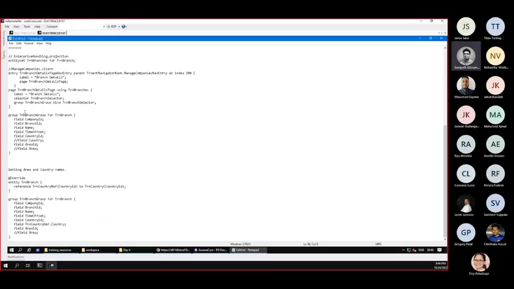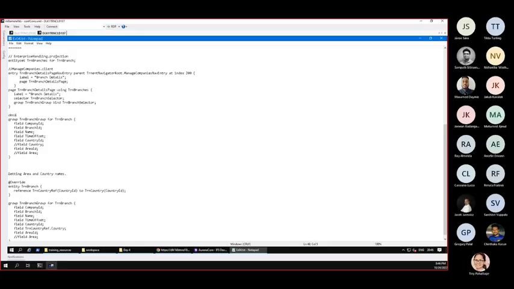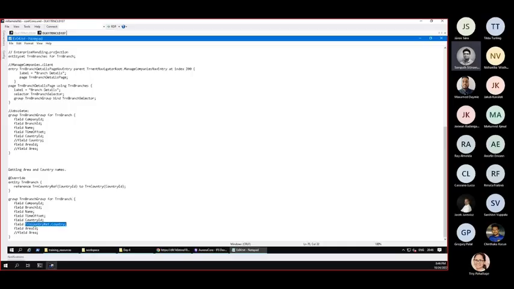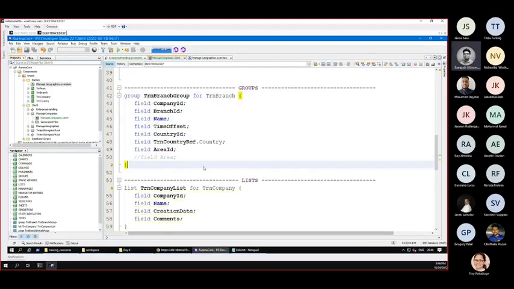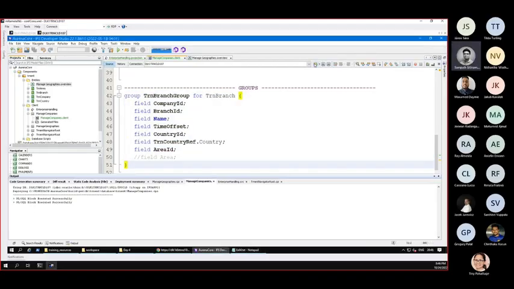And in fact, this is obsolete now. Right? So this is the newest thing. We have added this TRN country ref dot country field, and I can deploy that, and let's see the result.